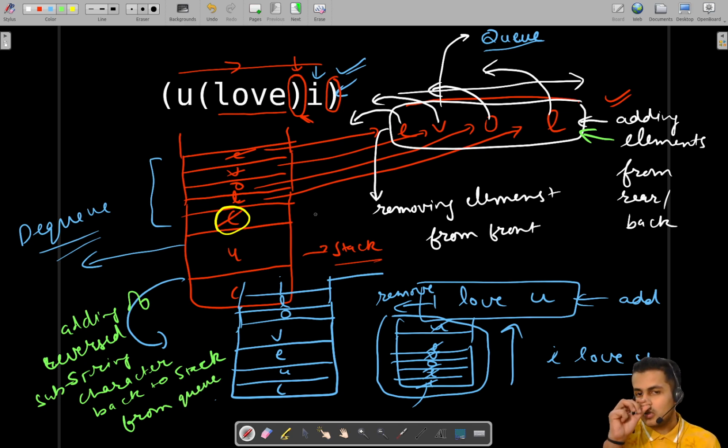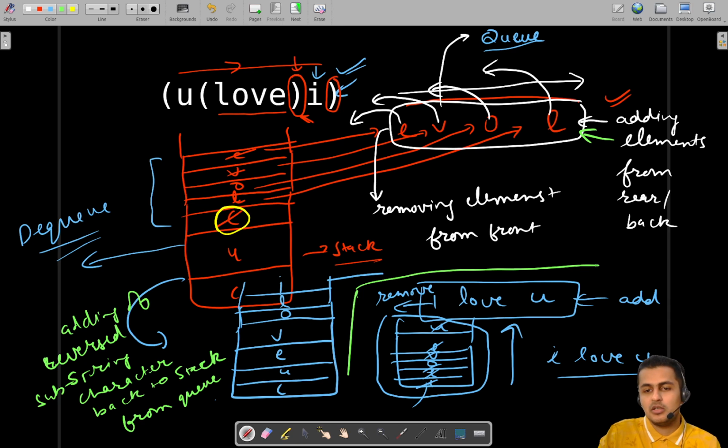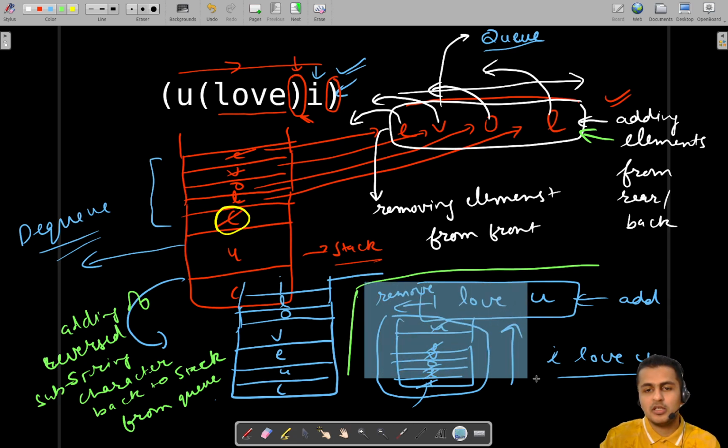I think there might be an overlap, because this portion overlapped. I hope you are able to understand what was happening here, but anyway, let's take it to another slide so that you are able to see it.